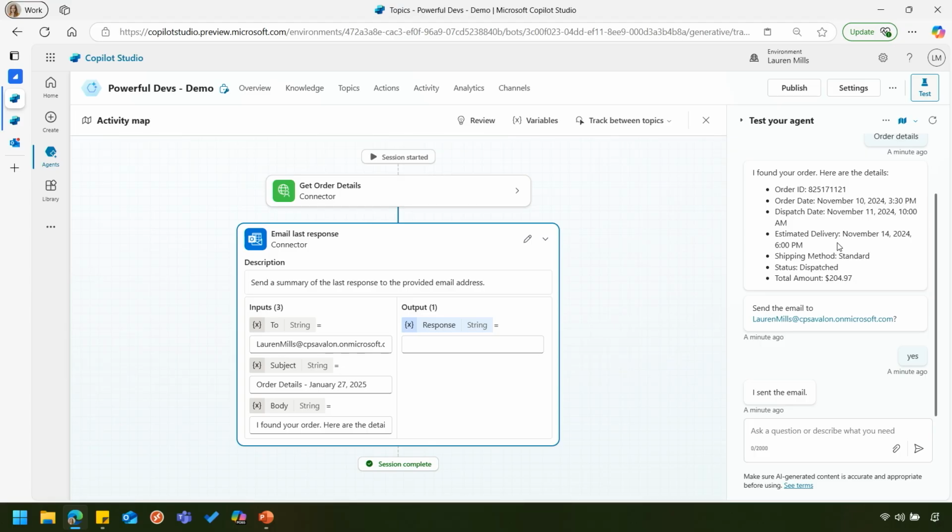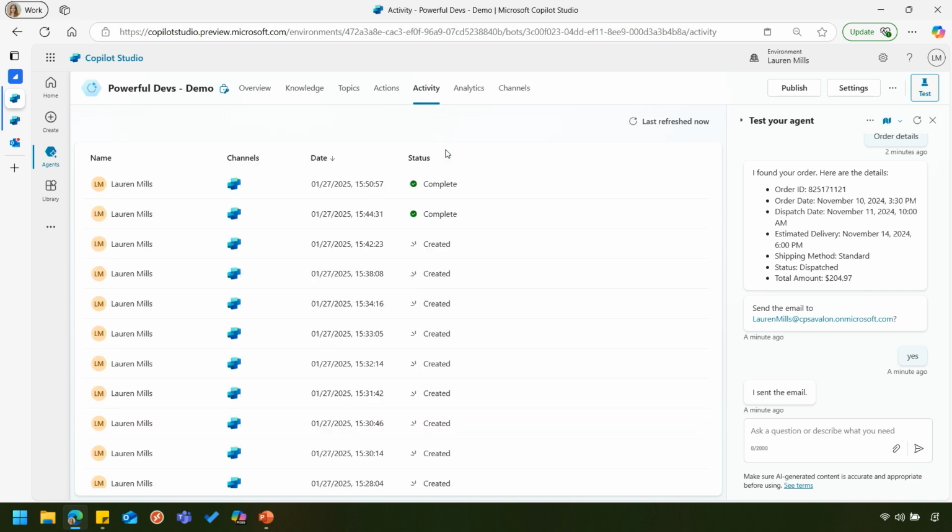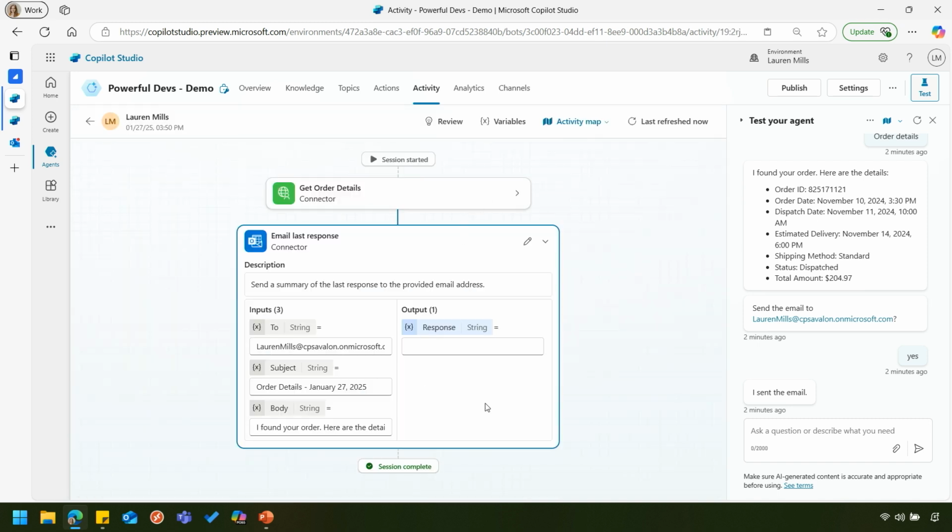Okay, so I've shown you how to add different actions, update the descriptions and instructions, and also update your system instructions to control how those actions are called. The last thing I want to show you in generative orchestration for now is the activity page. The activity page allows you to debug all of these different conversations, both in the test chat, but also once your bot is published. You can see the different plans that were created based on the user's query, and you can investigate failures or incorrect responses or incorrect tool selections and use this information to update your descriptions to refine your behavior.